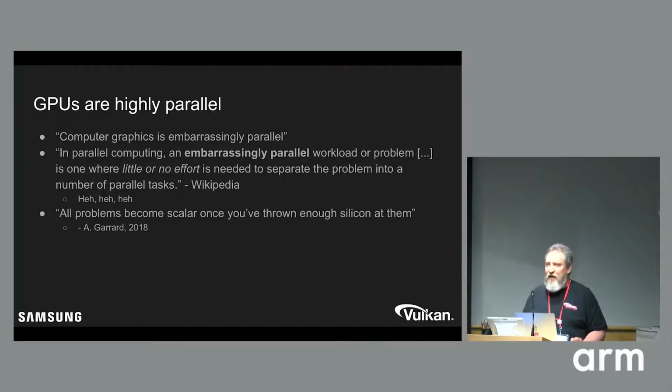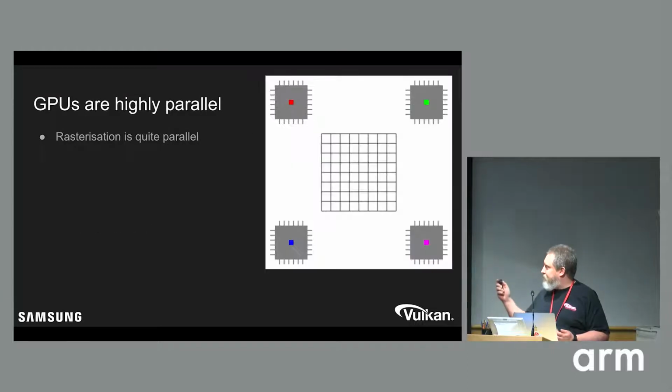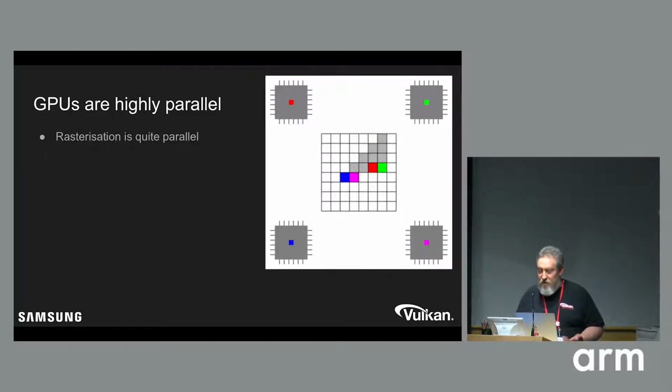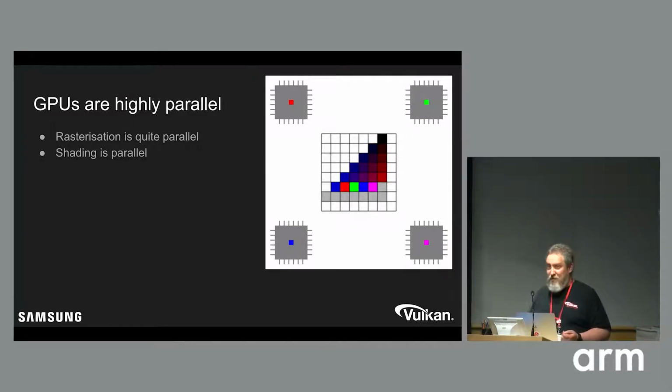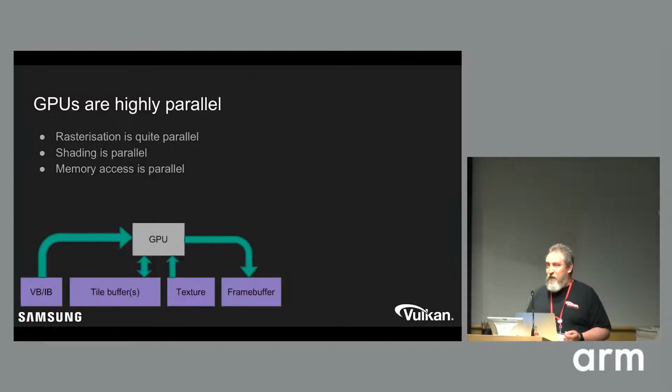But actually, it's not quite that simple, and even with a highly parallel computer or highly parallel GPU, there's still some scalar stuff that you have to worry about. So what are we talking about with parallelism? Well, determining which pixels are covered by a triangle happens in parallel, usually more than 4, but I'm trying to do simple diagrams here. The shading happens in parallel. What's happening with memory happens in parallel. So there are multiple buffers and caches normally used in order to keep a GPU running quickly, and they all have separate memory transfer going on to them.